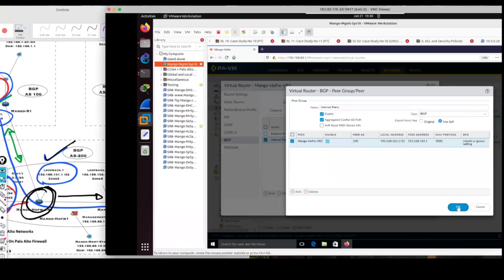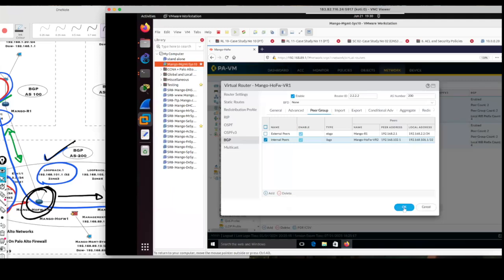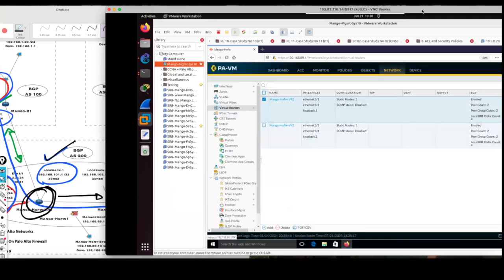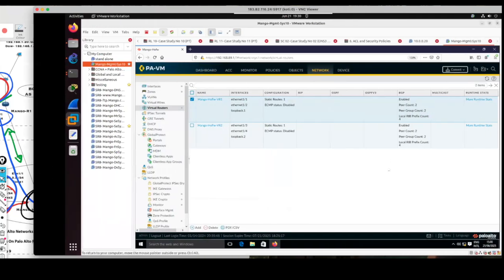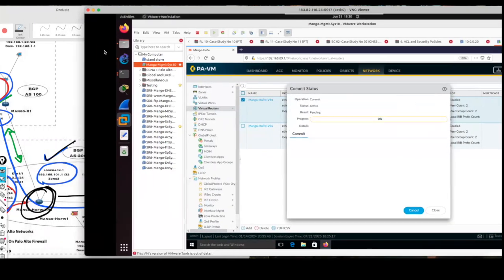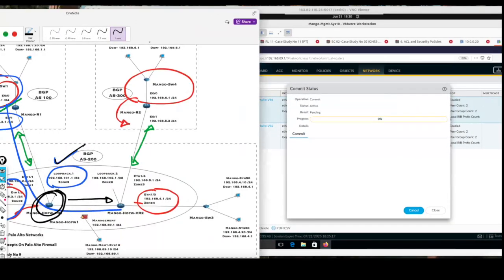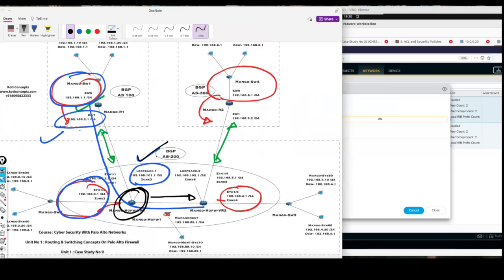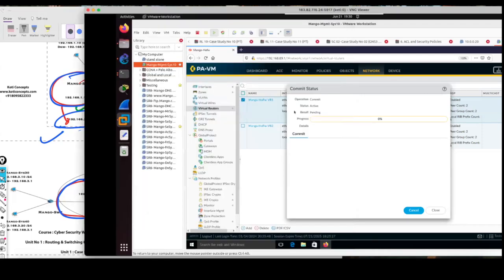So now I say okay. Again, when I give the commit command, now what happens? On the VR2 router, I can see this for a router. So next stop is 101.1. So that greater than sign will be there in the Cisco router. Here is the asterisk mark. I can see it in the BGP table, right? Let us see all this.